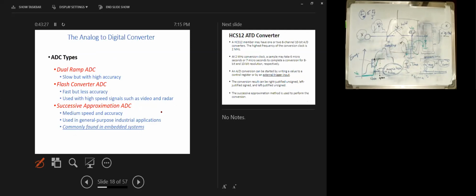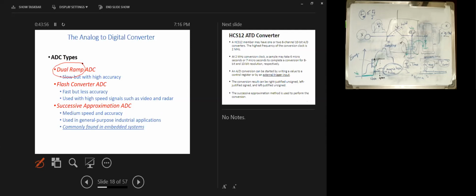As I said last time, the analog to digital conversion operation can be implemented in different techniques. Some of these techniques are called the dual ramp, which, basically, these techniques implement some algorithm that attempts to find the digital equivalent of the analog sample.